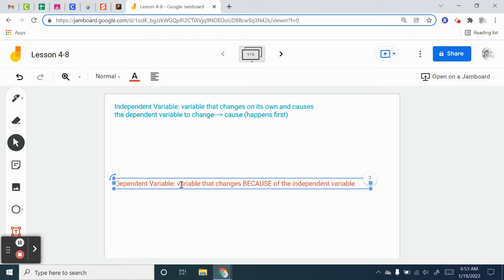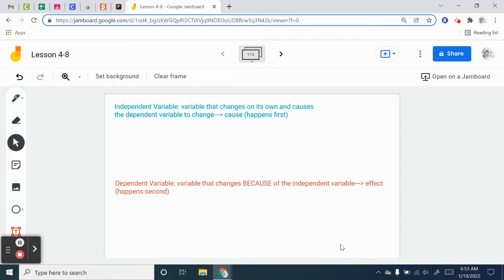So this variable is the effect. Okay. So the independent variable is the cause. The dependent variable is the effect. All right. So the dependent variable is the thing that happens or changes second. Okay.